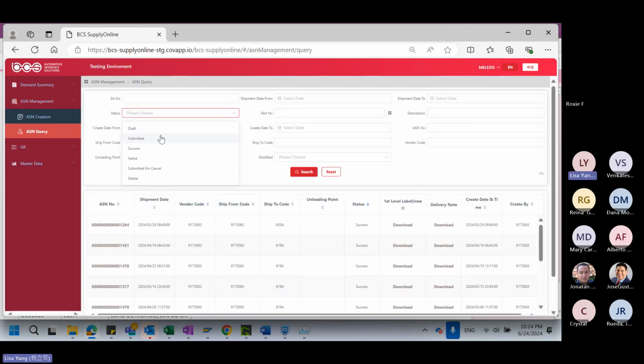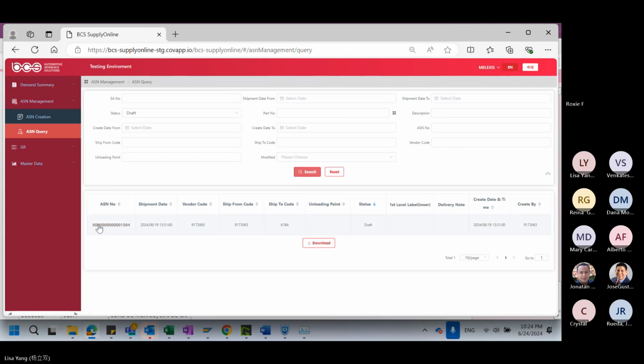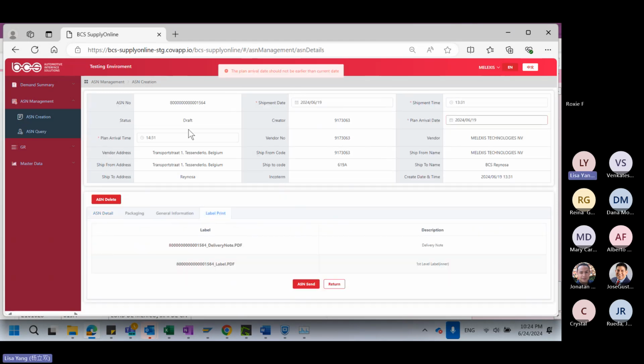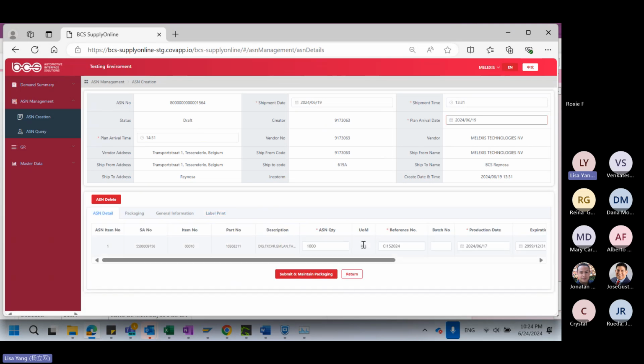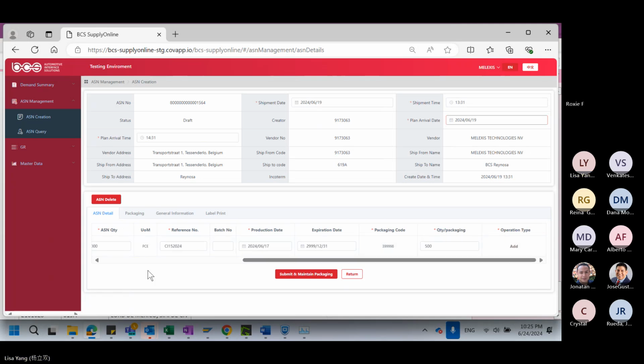We can check, when we upload the template, we go to ASN query and click the ASN. The current ASN status is draft. We have the choice to update or edit before we submit the ASN.